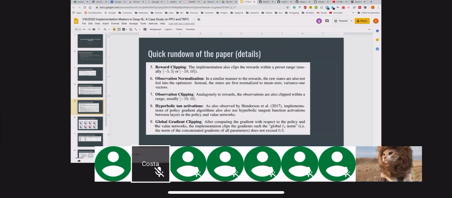I see it everywhere for each algorithm. So those are the nine techniques that the authors mention are present in OpenAI's PPO implementation, but not really mentioned that much in the PPO original paper. And they found, they proved empirically, that some of these techniques are more responsible for the agent's performance improvement than the clipped objective of the PPO algorithm.